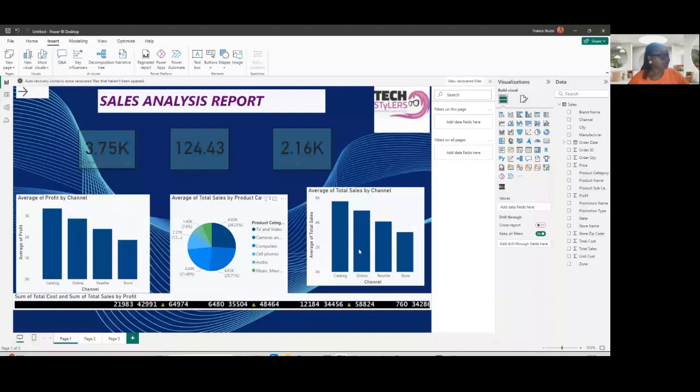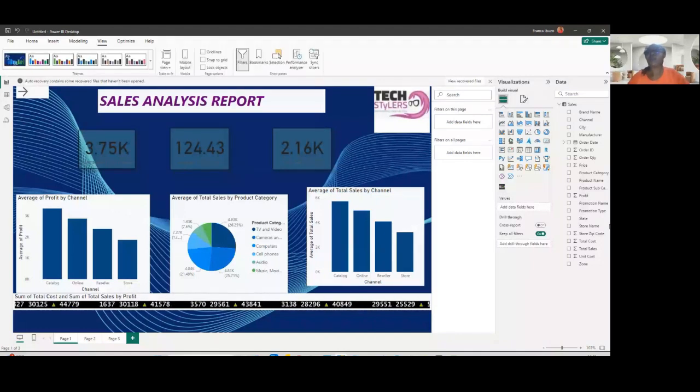What I'd like us to look at next is to create a mobile view of the reports. If you want a mobile view of the reports, let's go to view. Over here, it wasn't on the visual. I had to bring it in.